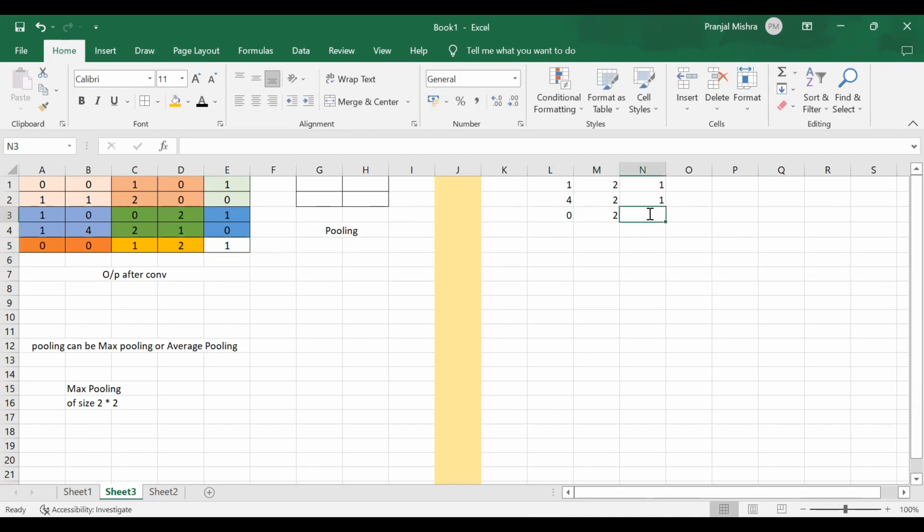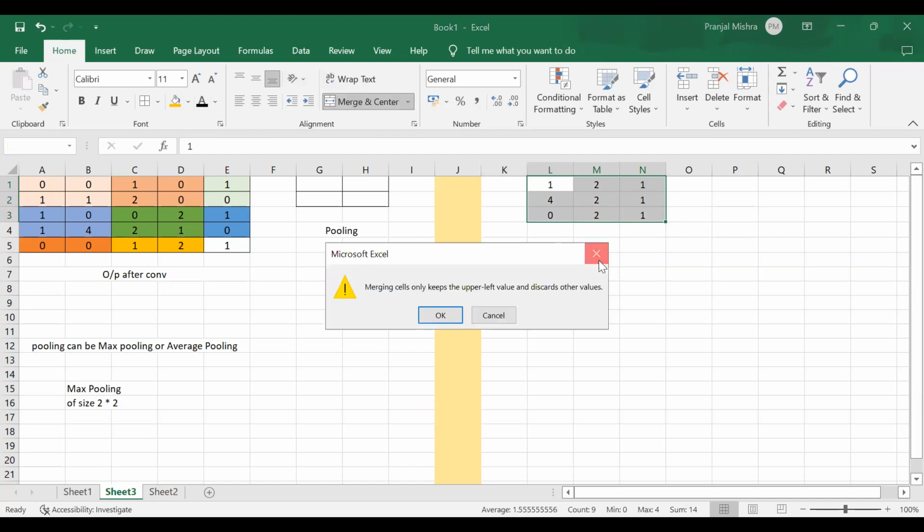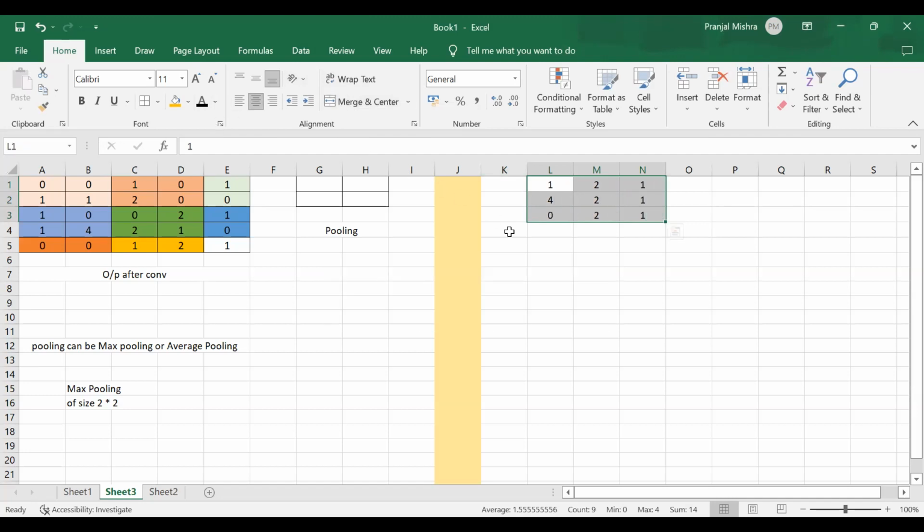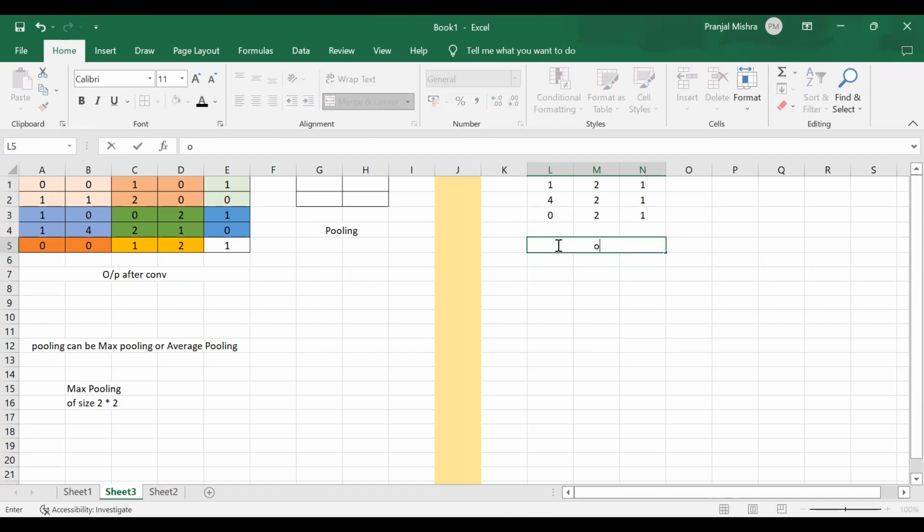And then obviously 1. Now this is the output. Sorry, this is the output after your 2 cross 2 max pooling.